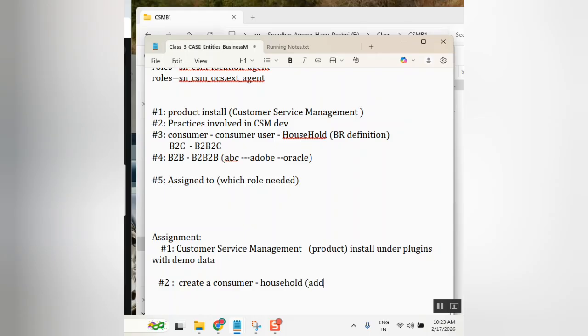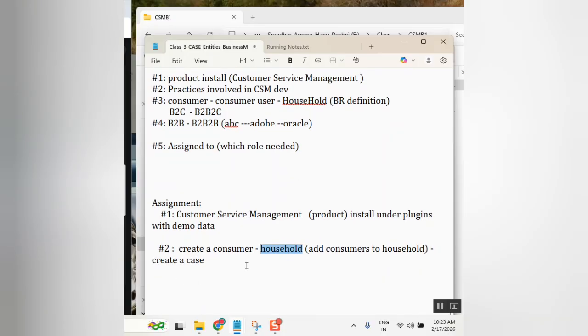Add consumers to the household, and create a case. Create a case on which level? Household level. Clear? Second assignment is clear?